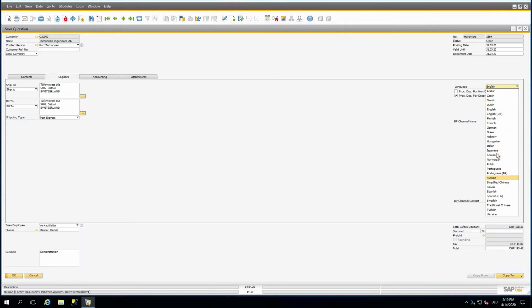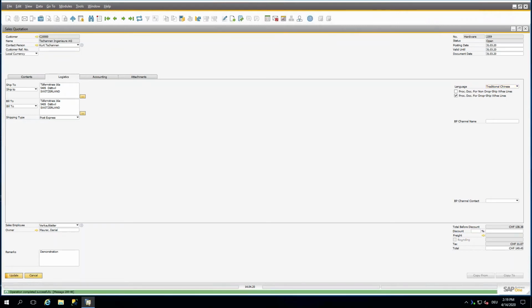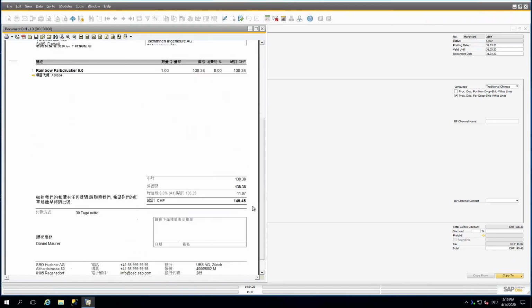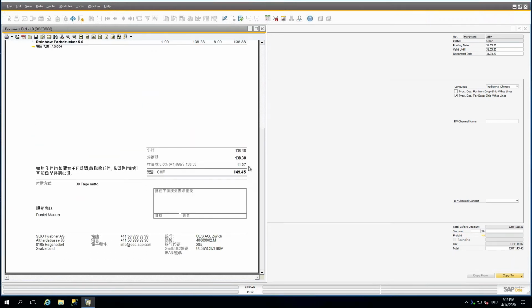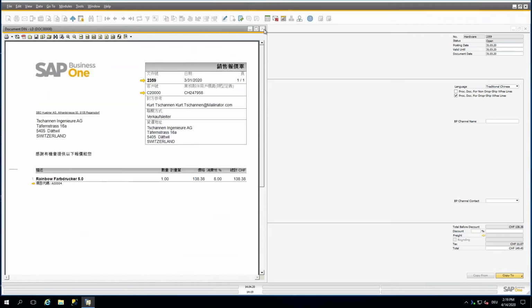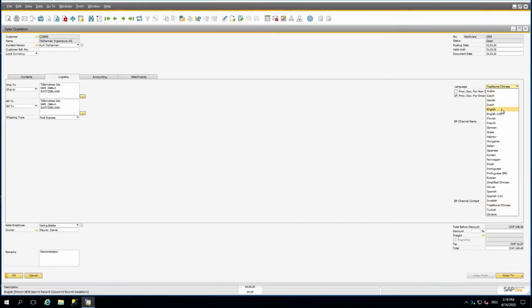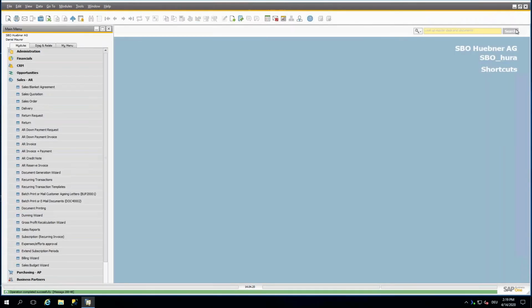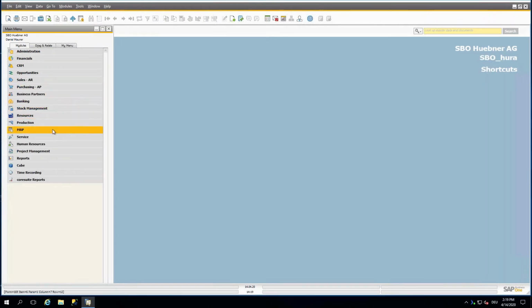And now I can just go here with all the languages that you can see, and let's go for something else like traditional Chinese. I hope I won't regret that I take this when I can't read it then. I updated quickly the quotation, created the preview, and you can see here now that looks already a little bit different. All those Chinese letters I unfortunately cannot read, but you can see you can make a translation super quick, I'm sorry, by changing here just the language. But let's go back to English.